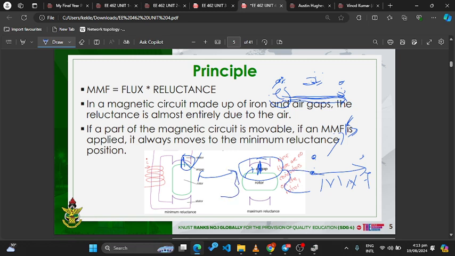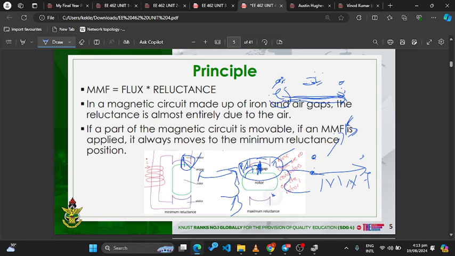Remember, the number of poles is always an even number, the total number of poles. Then for a four pole, there may be another pole here, like this. So that means if it happens to be around this place or maybe closer to this one, this is going to attract it to come into the position of least reluctance. Then once it moves to that place, another one is also saying that oh, it's so close to me.